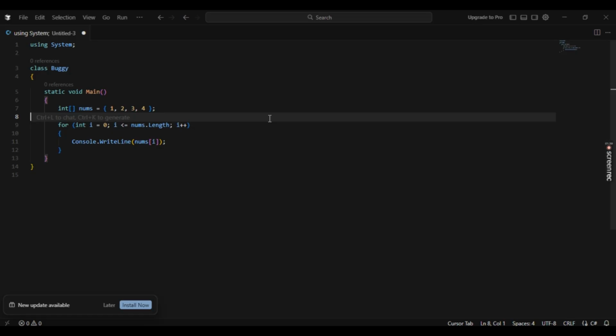Now, first things first, you can just simply open up your Cursor AI application. And we have also created a video on how to install and log into Cursor AI, so make sure to watch that. So once all of it is done, you can just simply open up a file and start writing your code. Now, in order to convert the style of the code and how the code works, you can just simply edit the code.